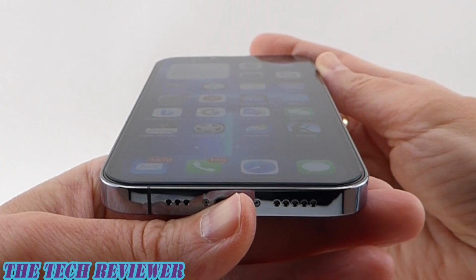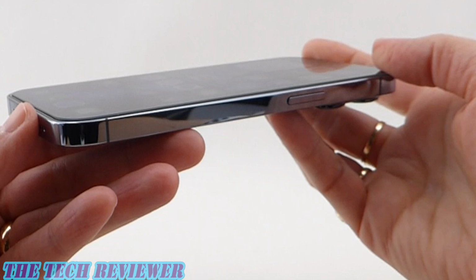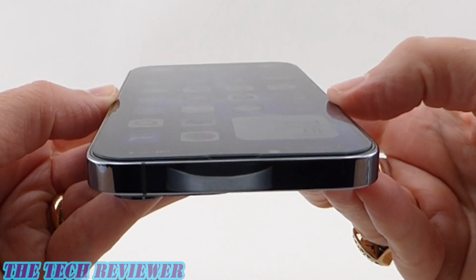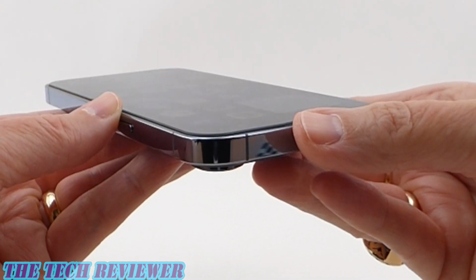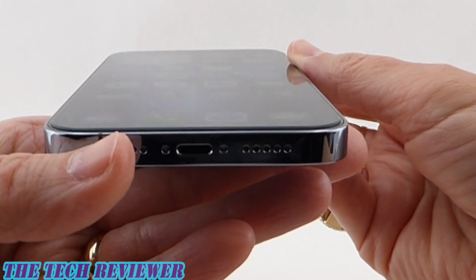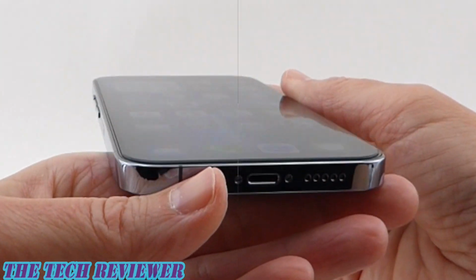I had 0 bubbles. You saw how well the installation went. Super fast, great adhesive. Everything is excellent. We've got nice rounded edges here. Extremely thin screen protector, and of course this has the D3O component to it, making it Zagg's toughest screen protector ever. Should provide excellent protection for your phone.